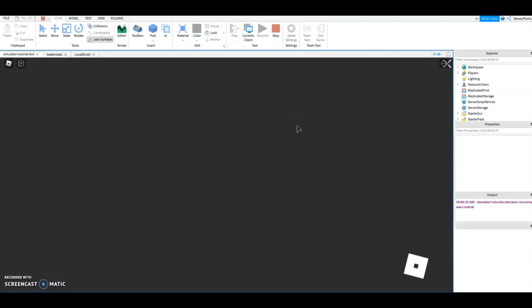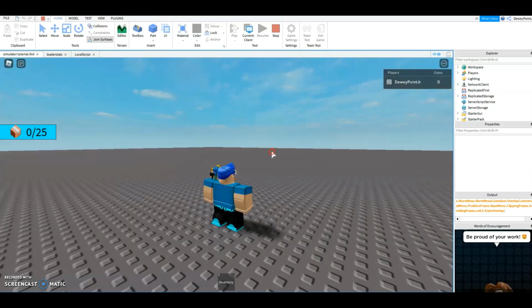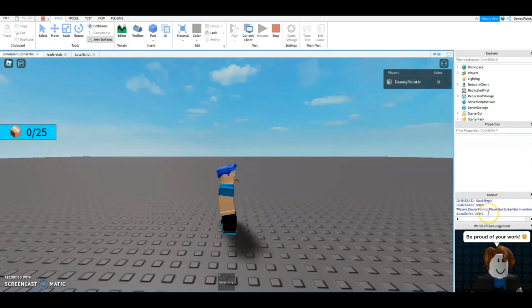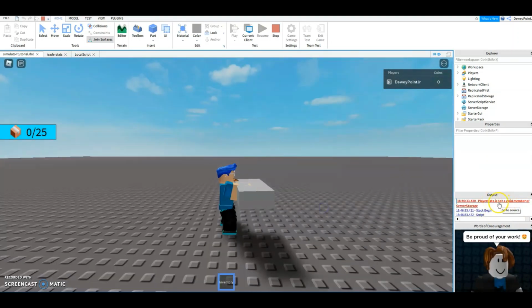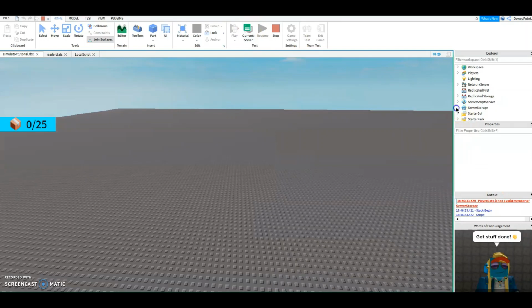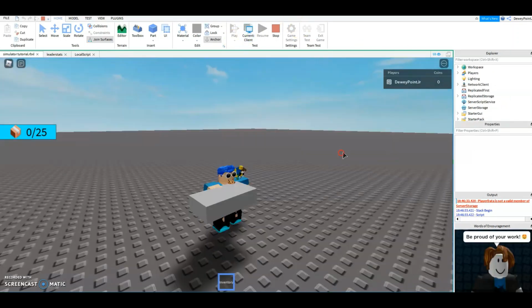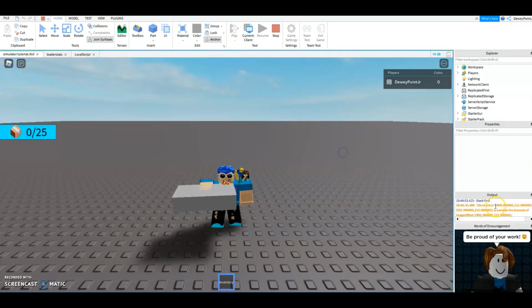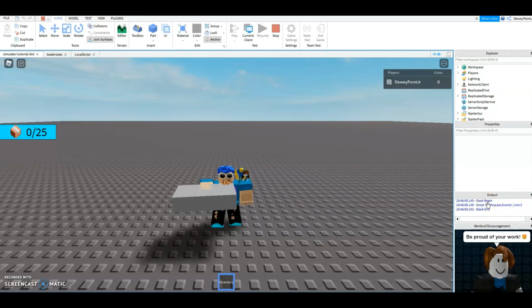Loading game, loading. PlayerData is not a valid member of ServerStorage. What? Yeah, it is. Sure it is. I think it was just not loaded in. Inventory is not a valid member of player.